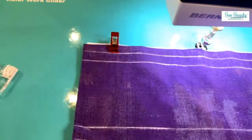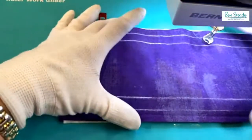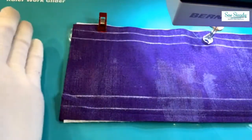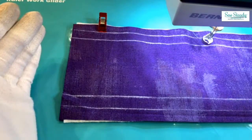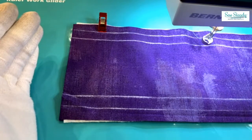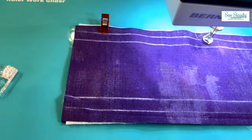So here I've got 5 inches, cut. And then I've just cut, I don't know, about a 12-inch piece. But you're going to need to be 42 inches long and about 54 inches long because you're going to stitch all the way across it just like I'm about to do. And then you're going to put it up against your quilt and you're going to measure and cut away and measure it exactly.